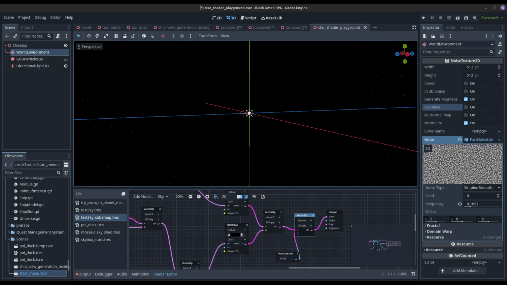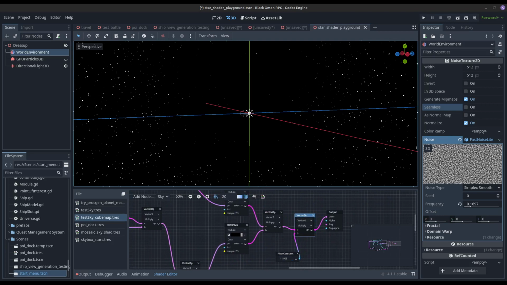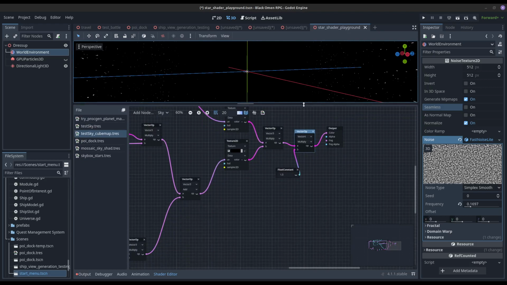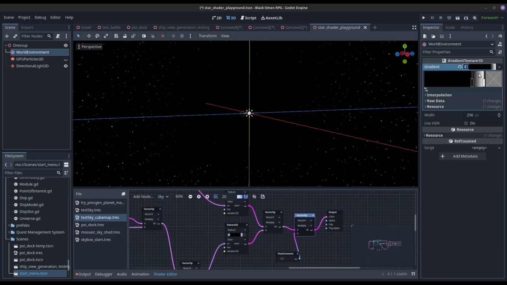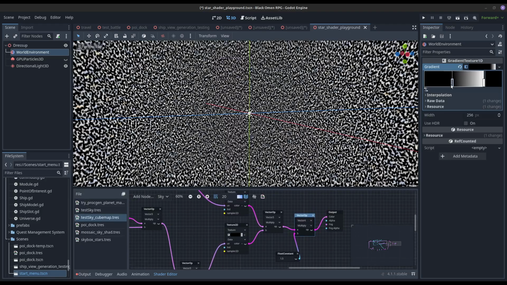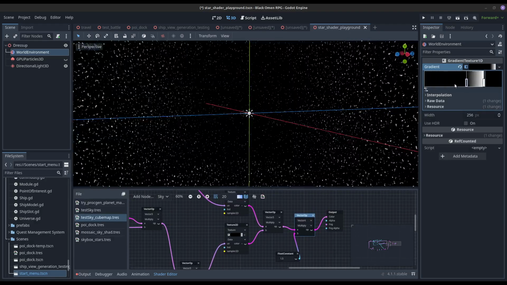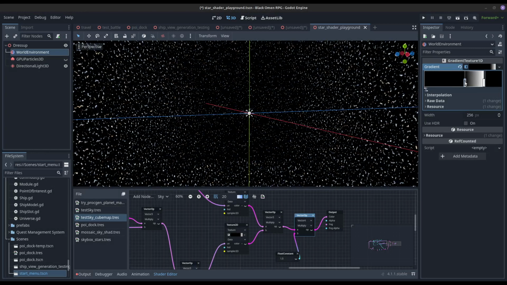So, a little brightness adjustment for dimming the stars. I can expose that as a parameter, maybe have it come fading in, that type of thing. But that was 1.5 before. And again, if I have it really squished up, you can see it's just completely dark in the center there. I'm not sure what's causing that. And I think if I tweak this gradient, I can get rid of that very easily. Oh, okay, there's the color. It is there. It's just not very saturated.